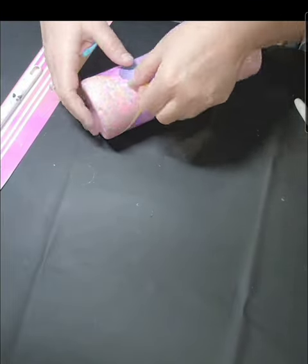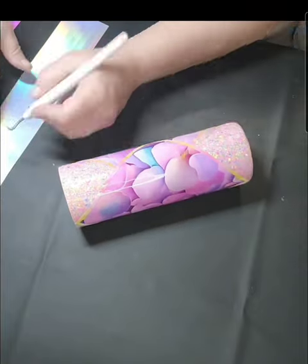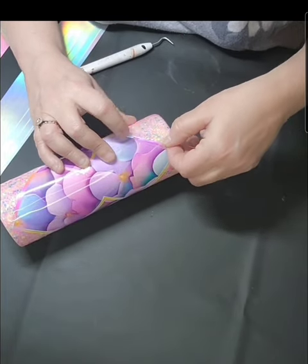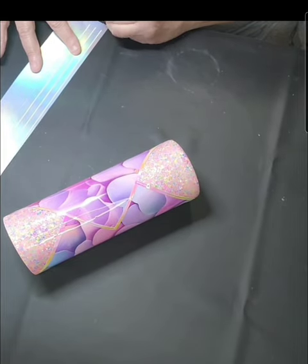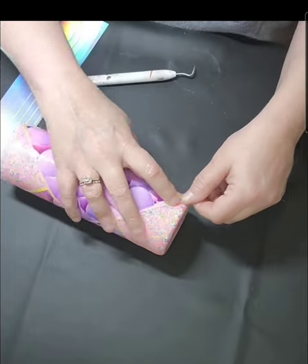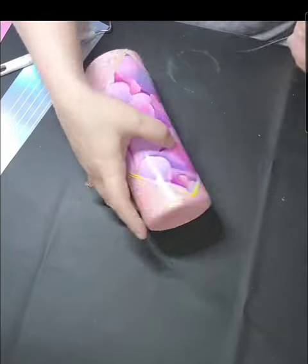When you put epoxy over 3D vinyl it looks amazing — it looks like it's actually sticking out, even though it's flat regular vinyl, but it's got so much dimension and it's so pretty. After I got the pink put on, I went in with some holographic silver Tech Wrap vinyl — just some little thin lines over that pink. I kind of just go by sight on the dimensions I cut the striping; I probably should start writing that down but I don't really pay attention to the exact length and width.